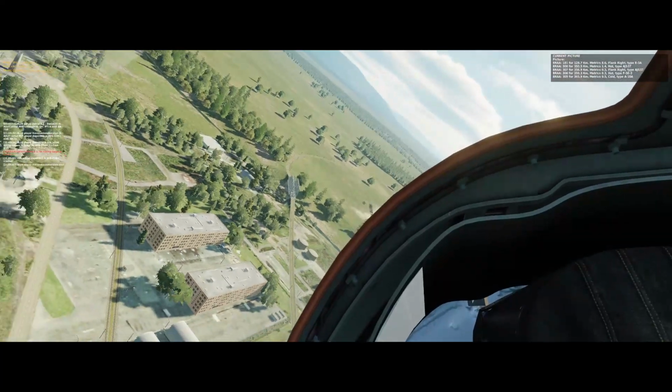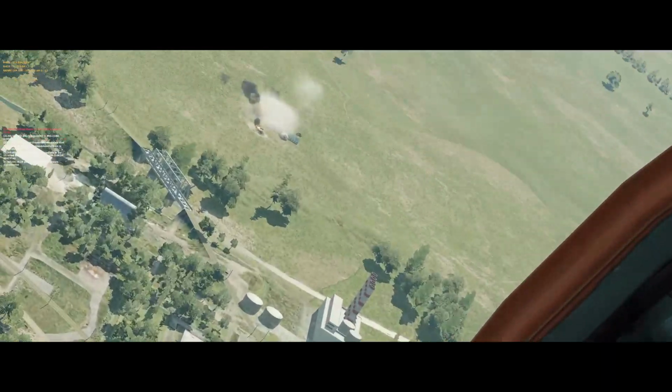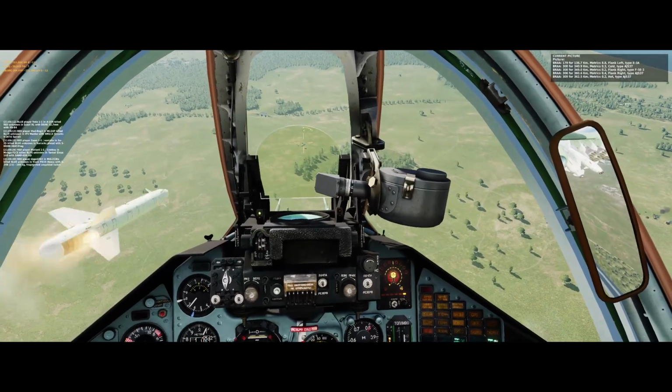But I learned quickly in the sortie, and what I learned here is that those S8 rockets are super duper insane. They can wipe out one of those building depot stuff so fast.